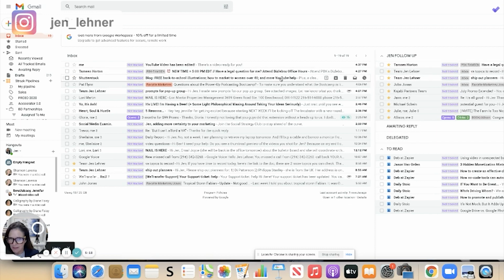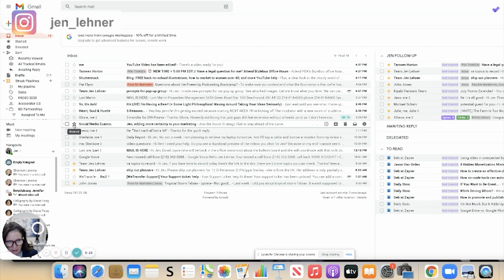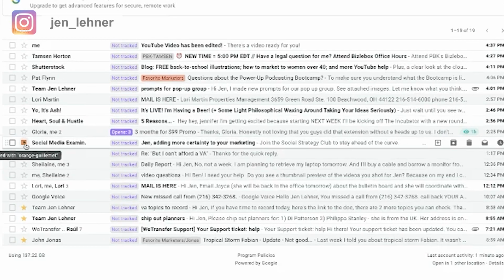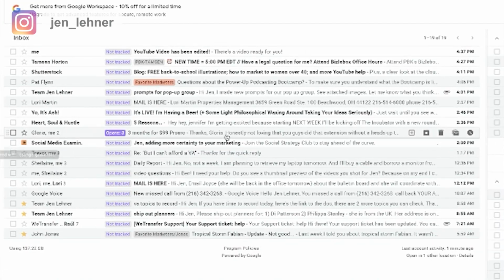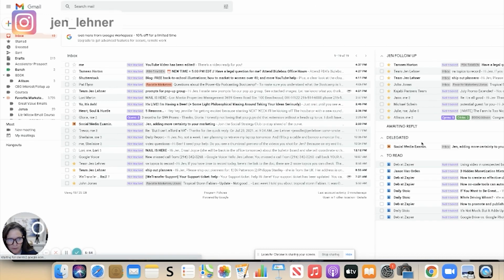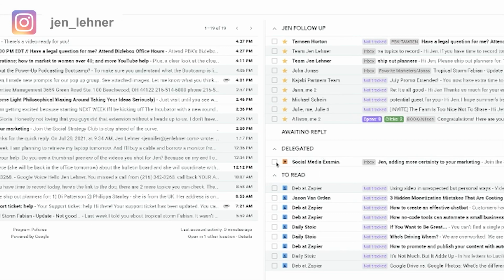Then if I get to the inbox first and I see something and I'm thinking, oh, this is something that my VA needs to take care of, I'll click on that star over here on the left, and I'm going to click it again until I see the icon. You see how the icons are changing? So I'm looking for the little red arrow right there. And what happens is, if you look over here to the right under delegate, it's going to take a minute. Let me refresh it. And if you look here under delegated, you can see it's moved over to this section on the right. So now Nika knows when she comes in, oh, this is something I need to take care of.